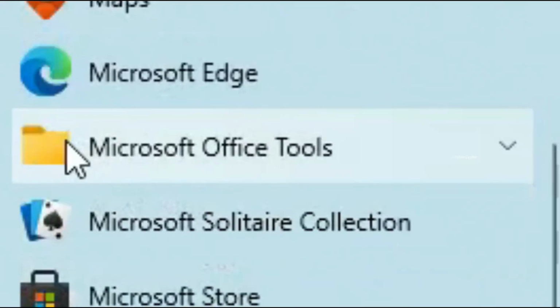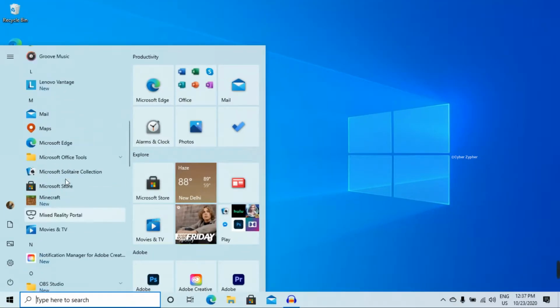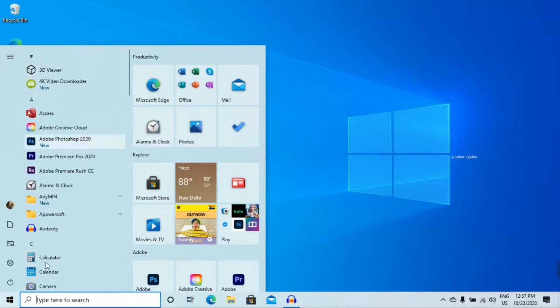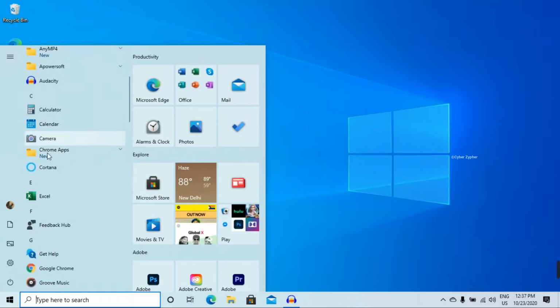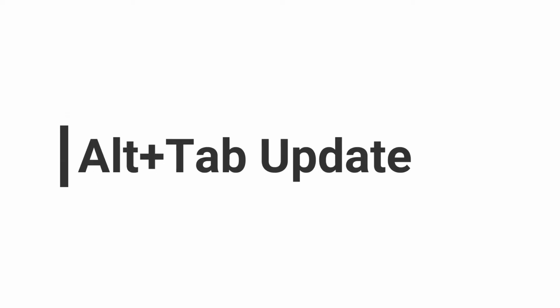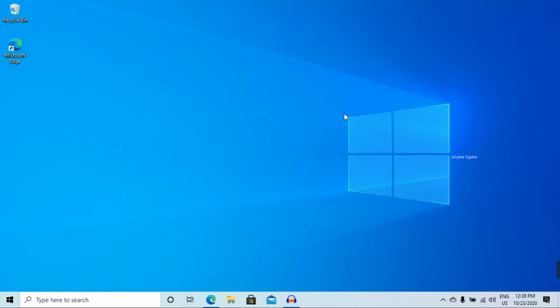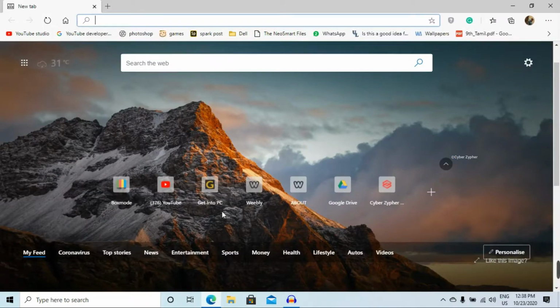Okay, and the Files icon has also changed, and the Microsoft Store icon was already changed in the May 2020 update itself. And yep, the Camera and Calendar icons changed, and Cortana is now not a beta, it is a stable version. And also there are so many gestures going on over there. Let us see them one by one. And also, guys, another thing is they have added so many hotkeys for switching between tabs and so on.